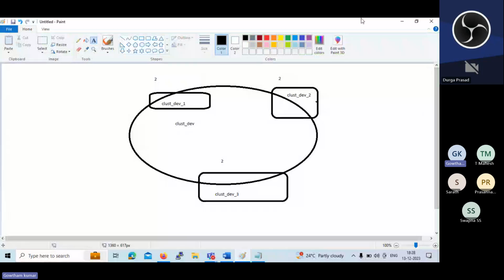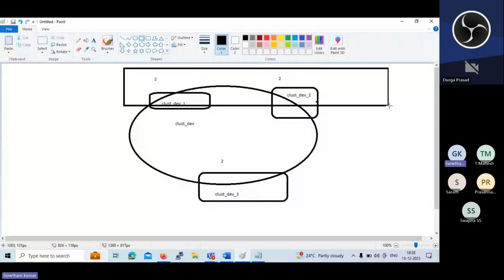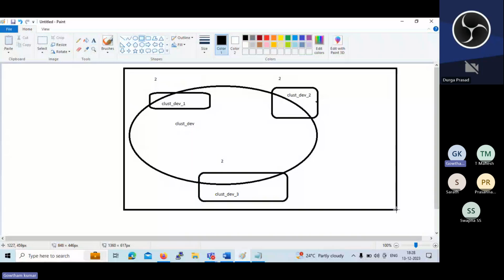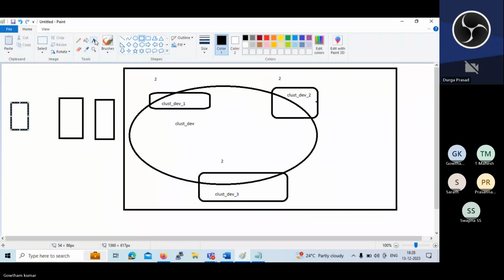Now I'm trying to explain a user request. This is our application server, for example. You have the plugin and you have IHS, and this is the end user.